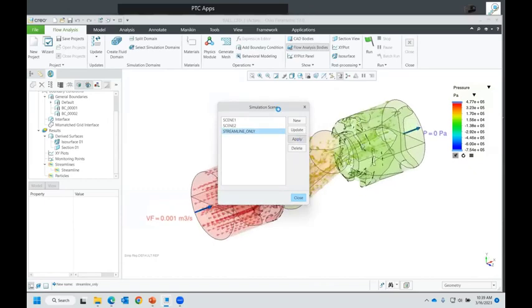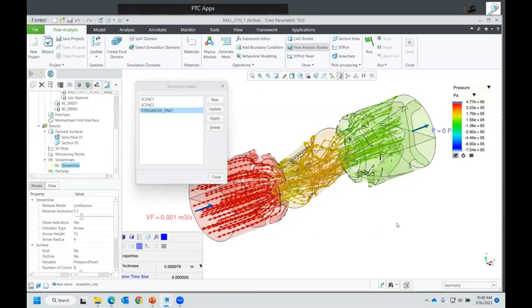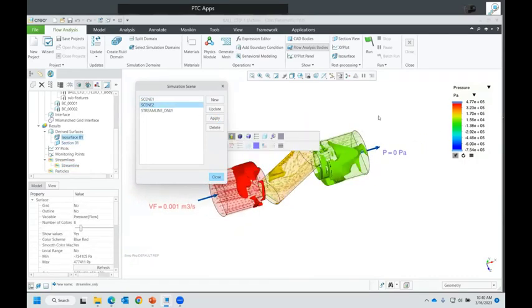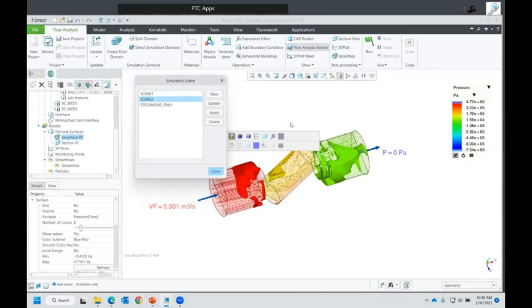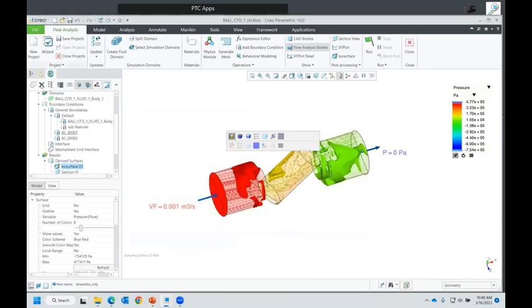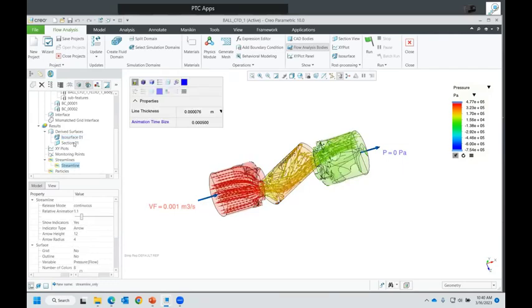So then when I pick a scene, I should be able to pick that one and say update, or I'm sorry, apply. It also captures the view that you were in too. Go to stream 1, apply. Okay, scene 2, apply. And there you go. So that's pretty cool. Very valuable, because now you don't lose all your results once you run Creo Flow Analysis. And then of course, if I now export or save my project, I would see all these results that I made in here.